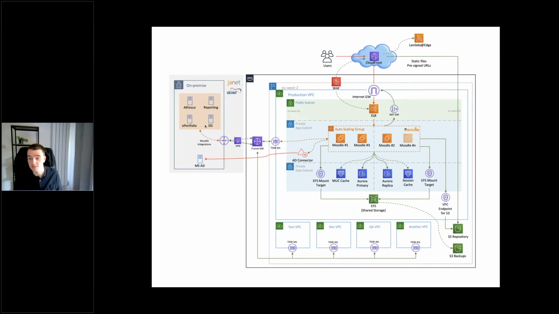As I say, it's worth mentioning as well that it doesn't just load balance across EC2, it can work for our container services and others as well. So even if you've got not necessarily this exact architecture for Moodle or any of your other apps for that matter, there's a good chance one of the ELB elastic load balancing family will be able to help you out there and balance traffic across your application. And it's also worth mentioning on here as well that these are highly available if they're designed that way.